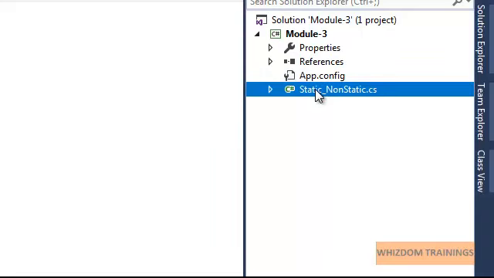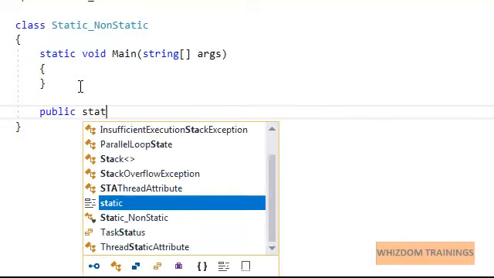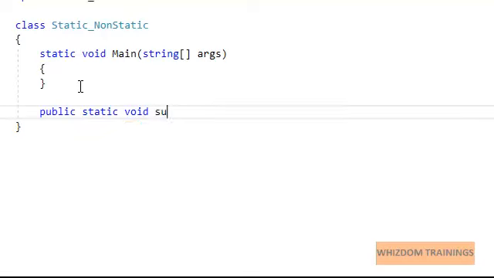Now what does static mean and why it is there and what all can be static? Well, in a class, as we all can see that this main function is a static function. Now why? Because it has the static keyword associated with it. Similarly, you can even make your own functions, like for example I can make a function like public static void sum.